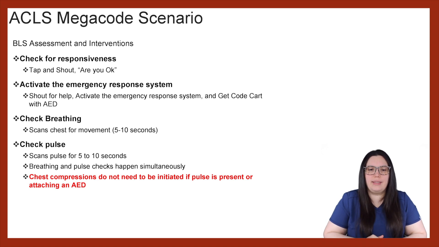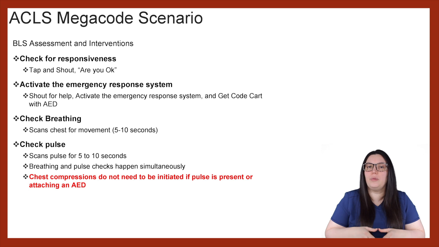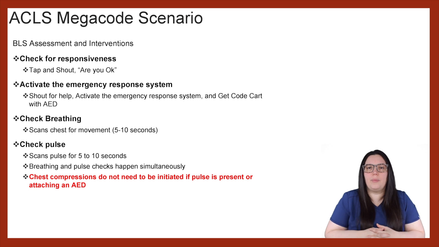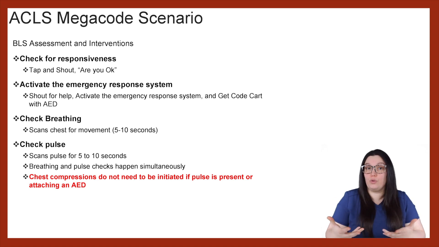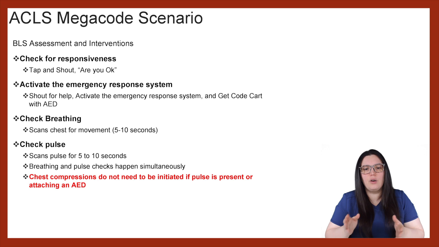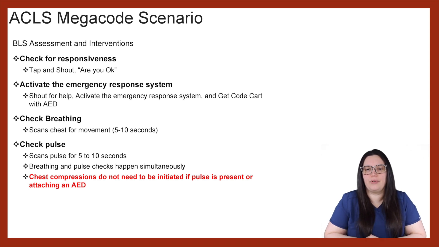We're going to check for breathing by scanning the chest for about five to ten seconds. You're going to notice that the patient appears to be breathing two per minute, which is very abnormal. Next, check for a pulse for about five to ten seconds. When scanning for breathing and pulse, you're really doing those things simultaneously — you don't want to wait 20 seconds before performing interventions. If we are unable to find a pulse, we start chest compressions, but in this case it's not necessary because a pulse is present.